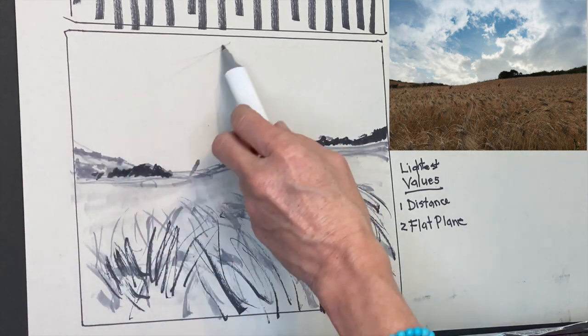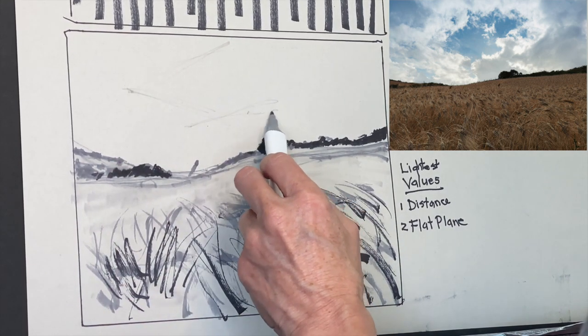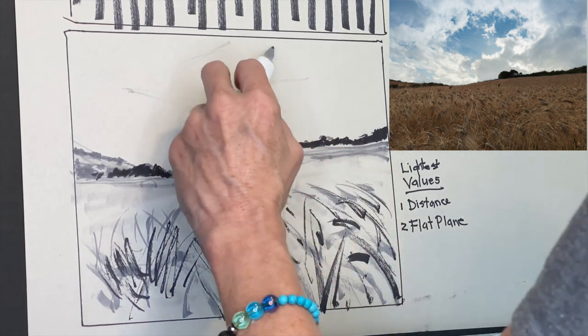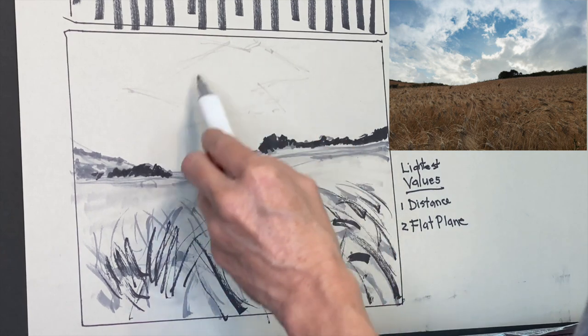I see that there's almost like a hole in the middle here. And often I like to make some geometric marks to represent things. It helps me to not have these little curvy lines in places. All right, we got the big hole right in here.